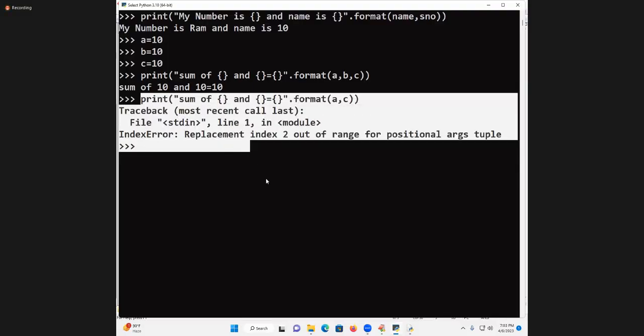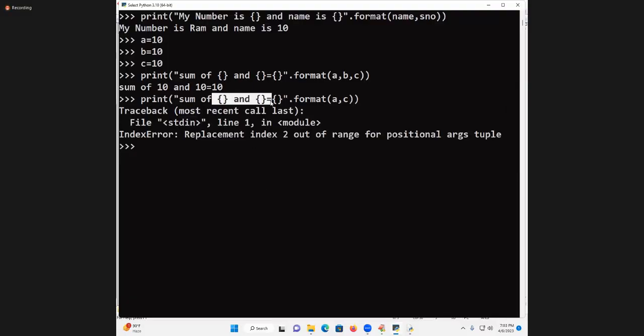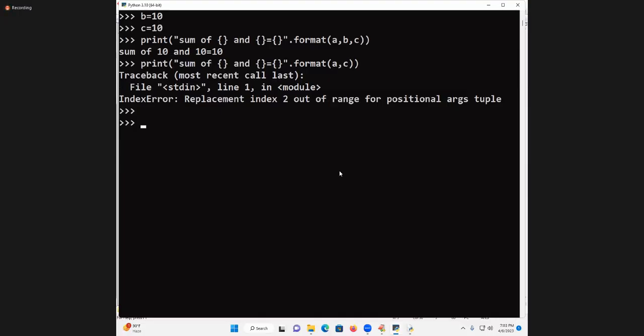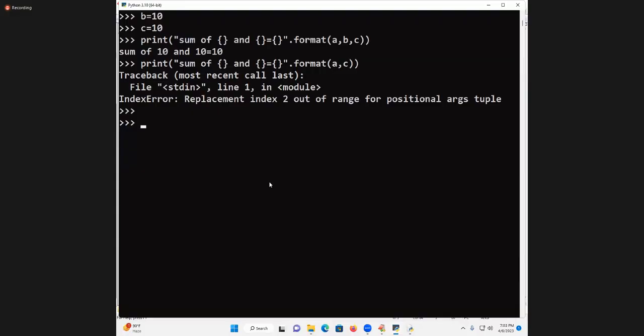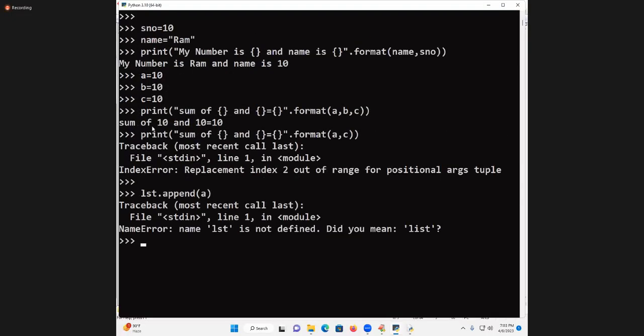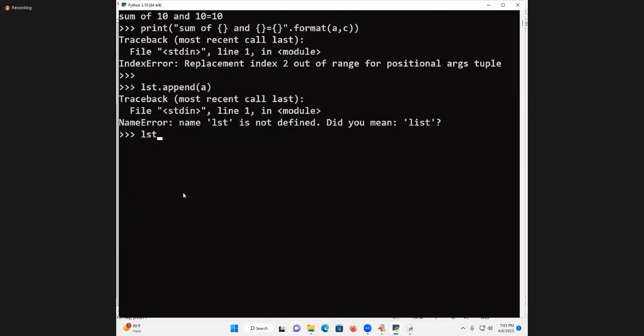So, are you following this? So, how many curly braces are there? How many you need to pass it? 3. Suppose I understand his doubt. You understand his doubt in a different way. You all went wrong. You want to pass all values same with one only. What I do is with my programming knowledge, I will say LST is equal to what? LST dot append of A. First of all, LST I will take it. LST dot append of what? A. Actually, that is wrong doubt.